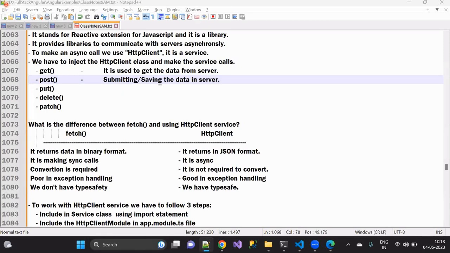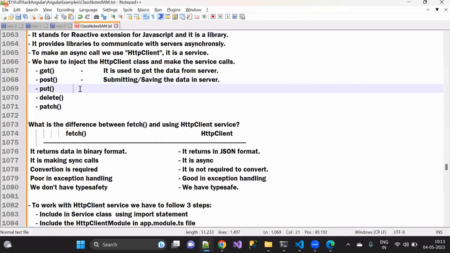The data will be saved on the server only, right? Yes or no? Data will be stored on the database. That is where next time when you log in, it will connect with that server, and whether you are available or not, if you are available, then it will display the data to the user. That is what the post insert.